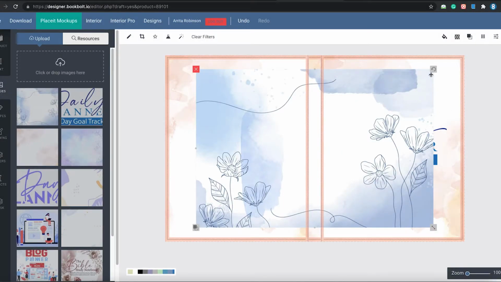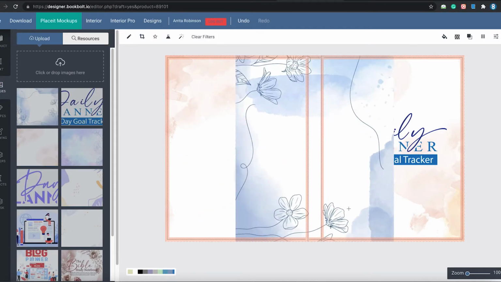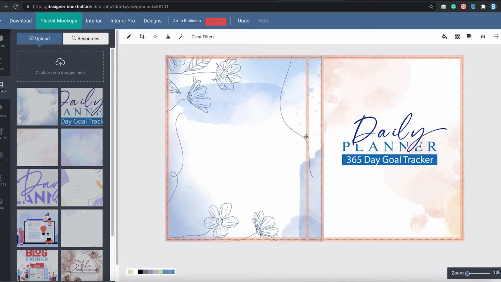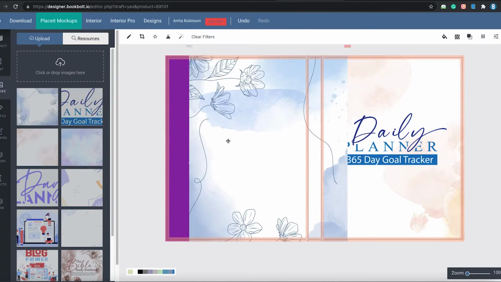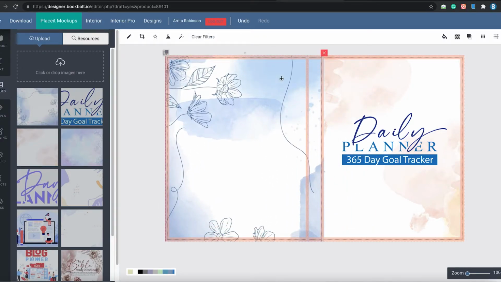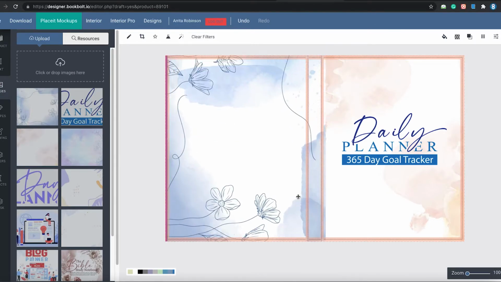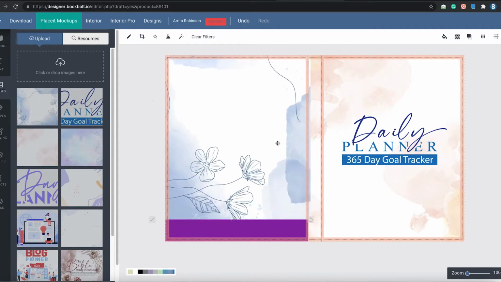Yeah, that's a different design. And you can actually turn or move it around. It's layered. All I have to do really is delete it and move it around a little bit, make it fit, make it look interesting.